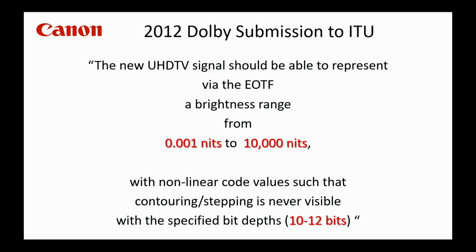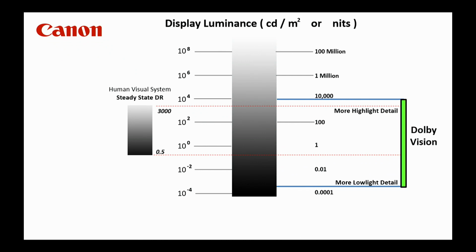10,000 nits, are you joking? Well, today we're seeing 1,000 nits, we're seeing 2,000 nits, we even see a couple of 4,000 nits. The march is on. And what Dolby said was, look long term. We can't anticipate all that's going to happen in displays. Let's write a blueprint. Let's write a standard that will last probably for as long as television or video is around. So this is what Dolby said, basically. And you can see their proposal is greater than the steady-state human visual system.